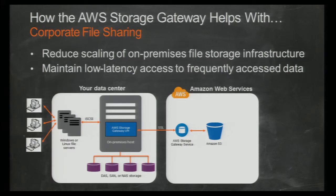If your user then does a read of a file, so if they go to the file share and they double-click a file to open it, the storage gateway will check the local cache for that file. If it's there, they'll deliver it over iSCSI to the file server. If the file isn't there, then the storage gateway will grab that file from S3, download it, and present it to your user. So most files that are recently read are the files that were recently written. And so for those files, your users will continue to get local performance. If your user tries to access a file that's stored up in S3, they may see a couple second delay, depending on where your location is compared to the Amazon S3 region that you're storing data in.